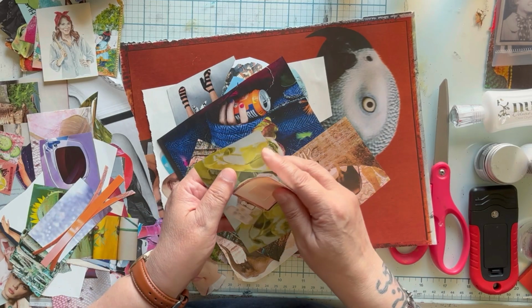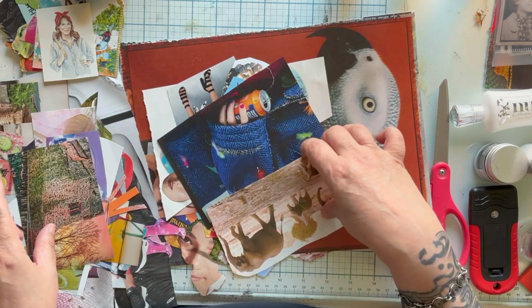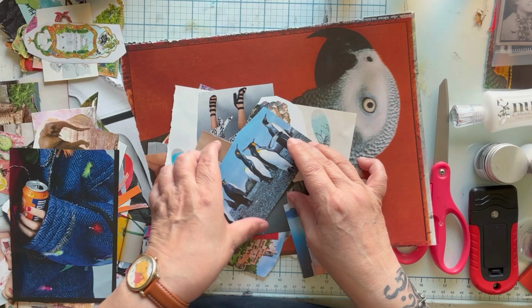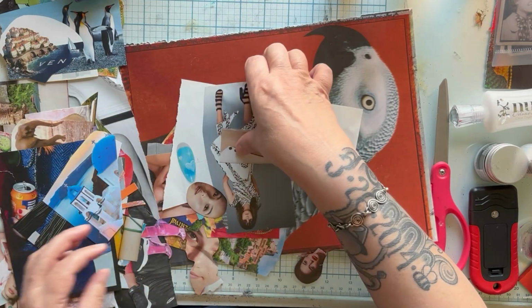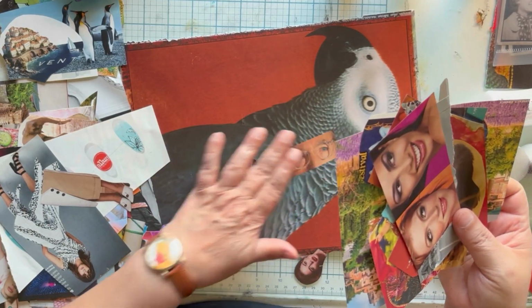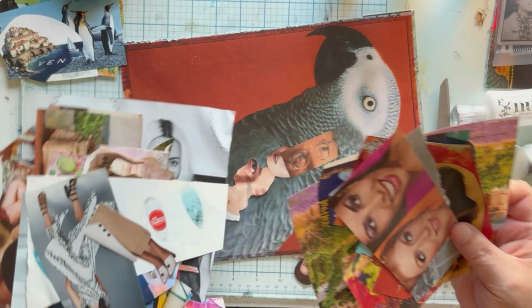It's so funny looking back through some of these things and remembering when I cut them out and what I thought I might use them for and then not using them. And these guys are cool. Some of these are for real magazine collage where you put people all together and make paper dolls. And some of them are just stuff I've collected over the years. I'm going to keep that parrot in there.